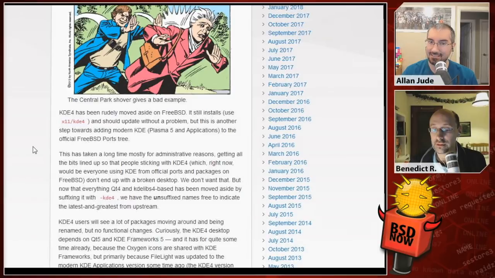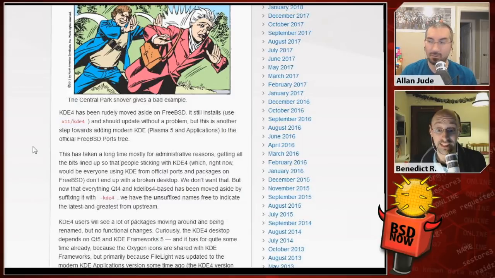That's the change. Instead of being called KDE, it's called KDE4. You need a 4 now. Right. Well, you said without the 4, and that doesn't work anymore. Exactly. So KDE4, that's the renamed one. Yeah, they renamed KDE to KDE4 so that very soon they'll be able to add KDE5 as an option.